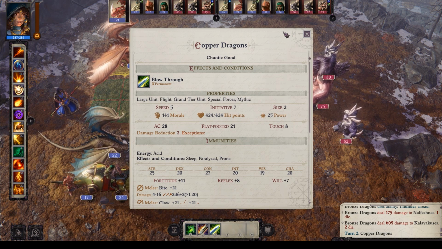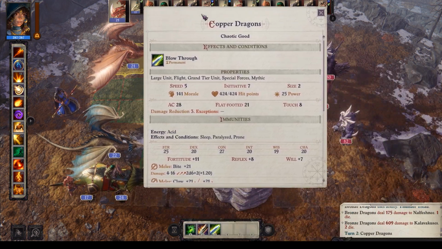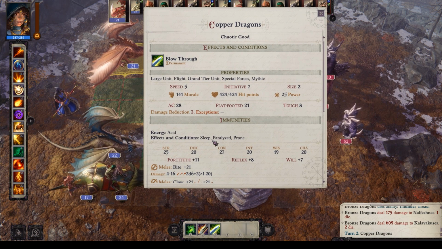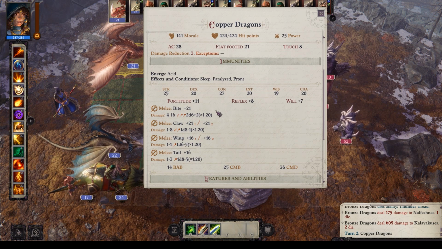So the other dragon was lawful good. These are chaotic good. They also have speed 5, so they're pretty mobile. And this one is acid based, and it's immune to sleep, paralysis, and being knocked prone. And again, they did buff these dragons across the board.